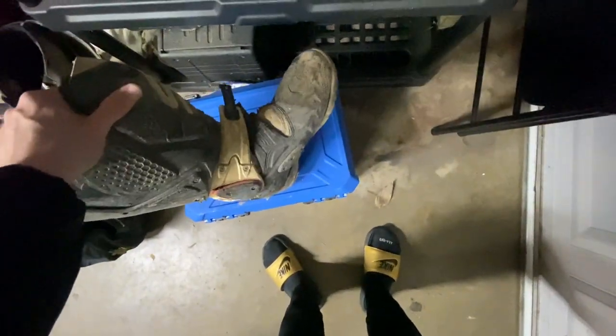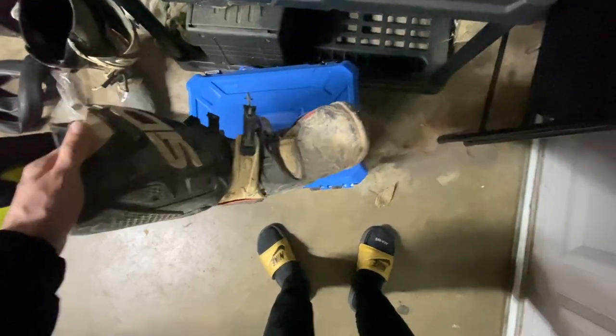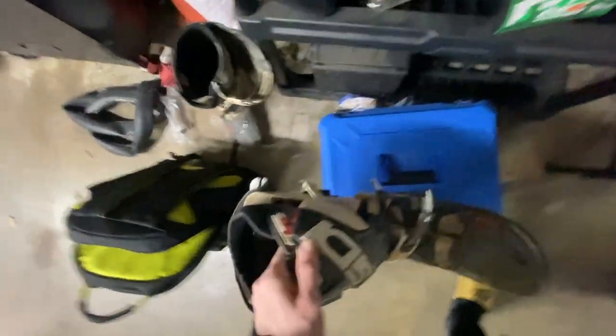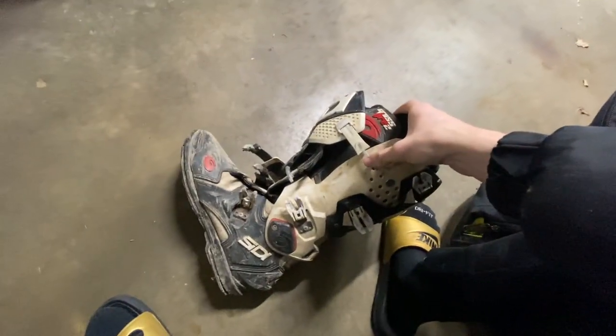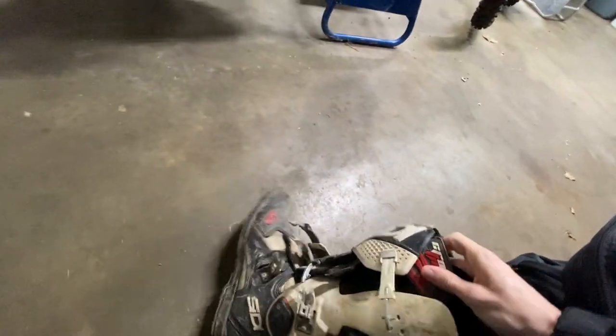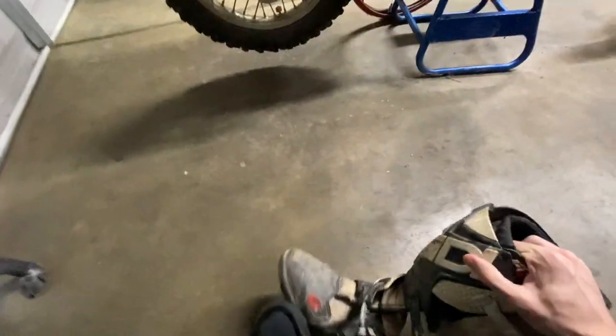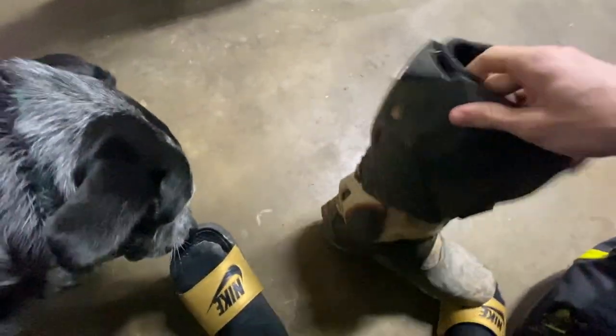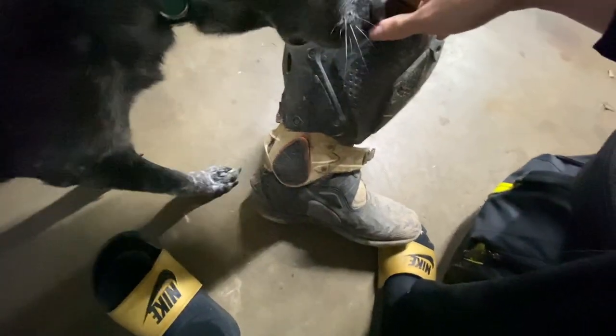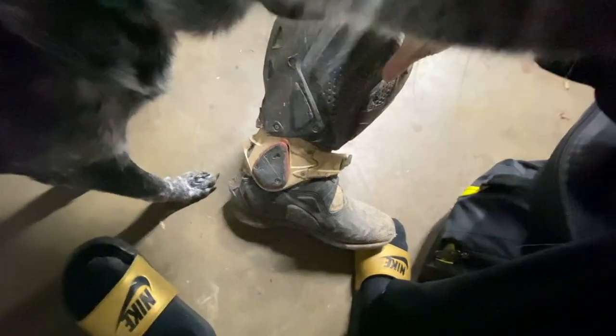I absolutely love these boots. I know some people like stiff boots, some people like boots that have more give and flex. What I really like about these boots is you can take the whole boot apart and honestly rebuild it if you want to. Also, the amount of flex these boots have with all their hinges is unreal. It's honestly a cheat code on the bike. It makes corners so much easier.